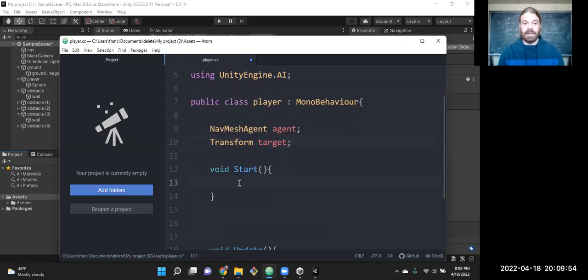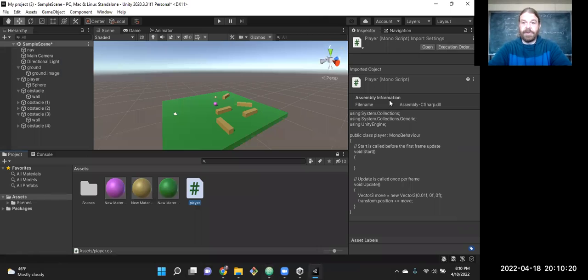So obviously, to fill those in, our agent is just the get component method, and just like we've seen before, it comes right off of our inspector over here.